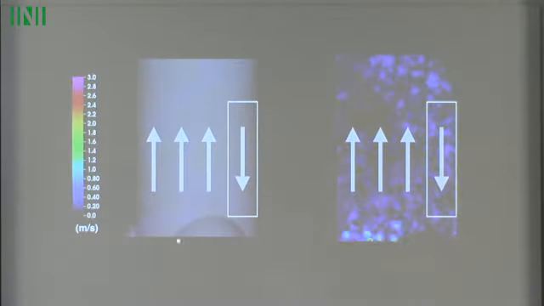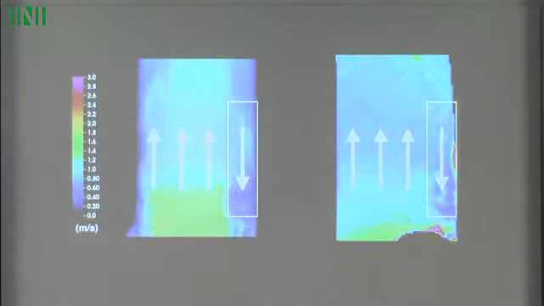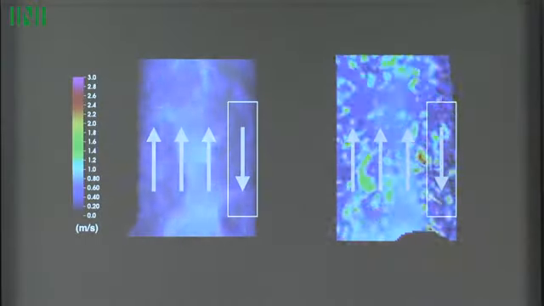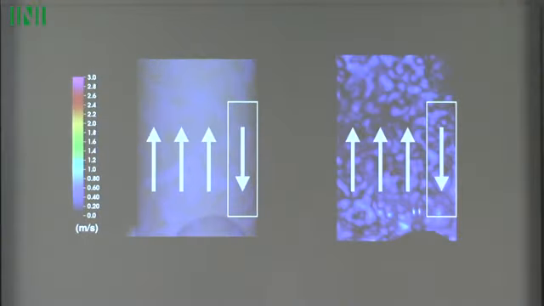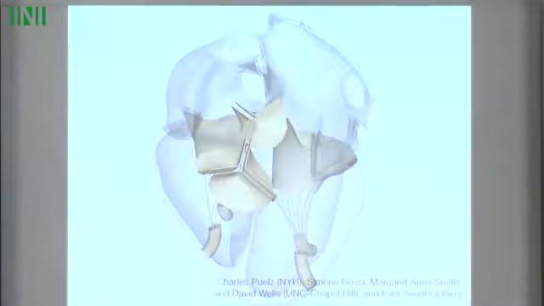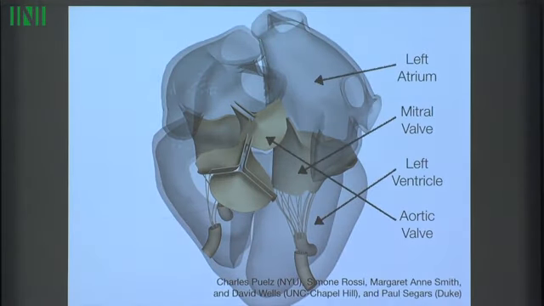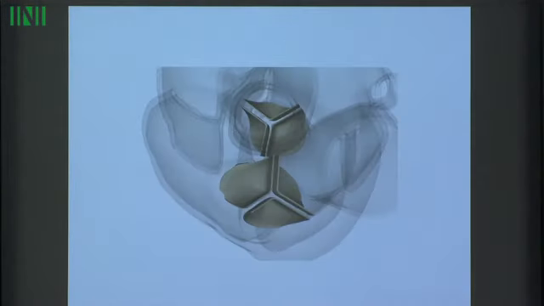So in the computation, we get this big jet that kind of hugs along the left side of the channel. That also shows up if you look, maybe if you have to squint your eyes a little bit, at the experimental data. You can do sort of the same things and put together whole heart models.